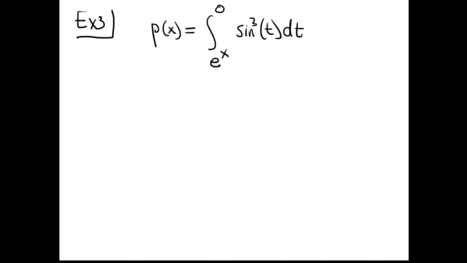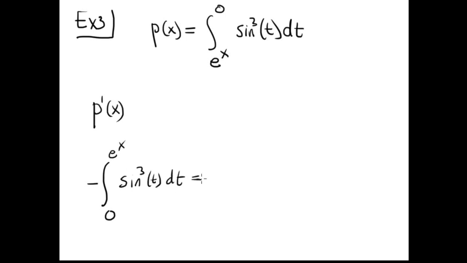Okay, example 3, exactly the same. We using the part 1 of the fundamental theorem of calculus to find the derivative of the function, in this case the name is p. We need to find p prime. But the only confusing part is the limit the upper is constant, the limit the lower is a function. But it's okay. We can change. So we can change using the property for defining integral. We can change 0 e to the x. I know that this is negative. But this is the same function.